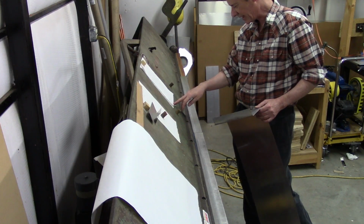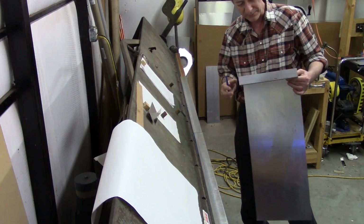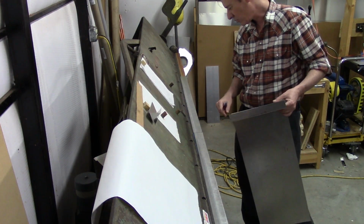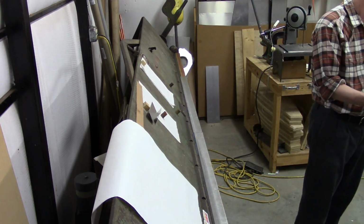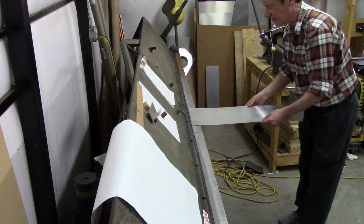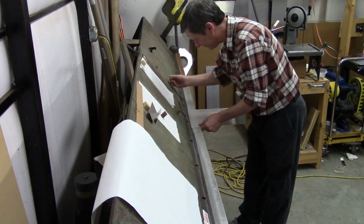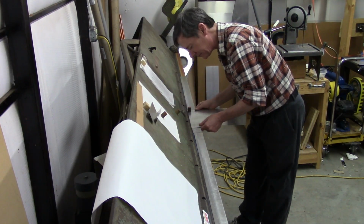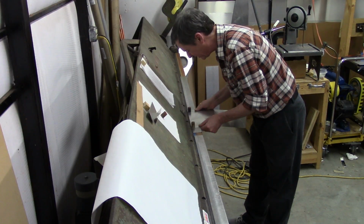The next time I do a 90, I just need to be more careful of that, especially when I start doing the real one. Not be quite so aggressive on my bending and take it in steps. So finally we've got this one, which again, since this is 17 degrees, there's no way we're going to bend this one all the way in one shot. So we're going ahead and getting partial bends done on both of these.